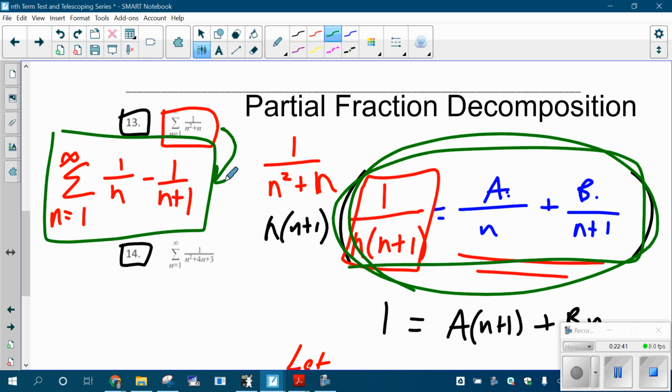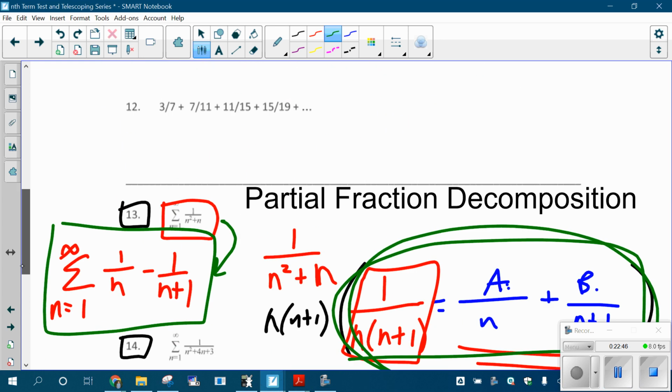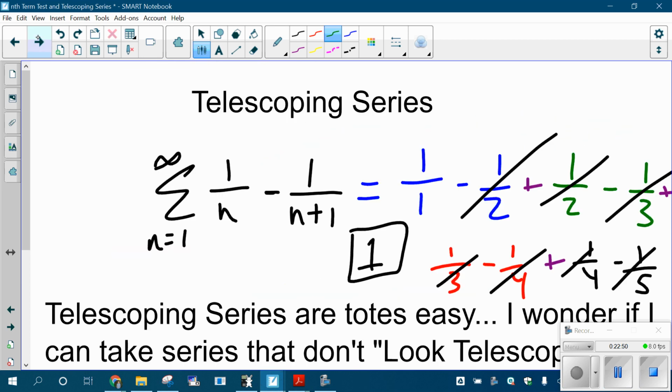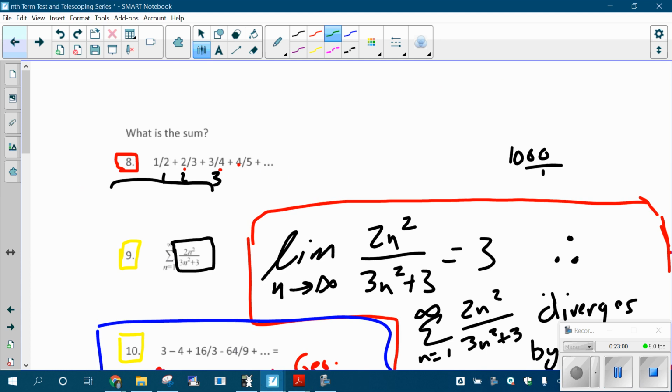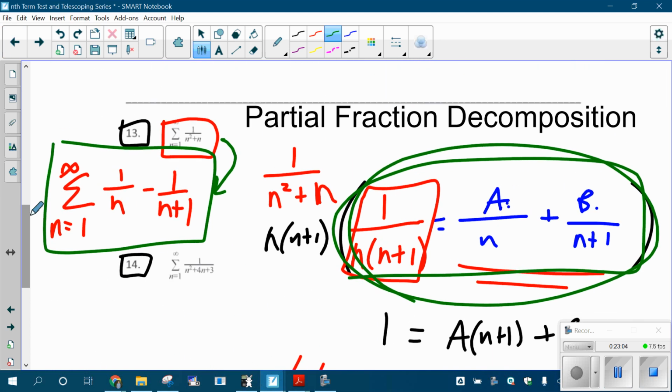Well, because when I plug in 1, plug in 2, plug in 3, this is actually the series we talked about before. Jump over there. That's actually that series. So by rewriting it like this, I could figure out that it summed to 1, versus how it was originally written, when I had like whatever 1/2 plus 1/6 plus 1, I couldn't tell that. Okay, so I rewrote it as telescoping, and I could do what I did on the other slide and figure out that the series converges to 1.